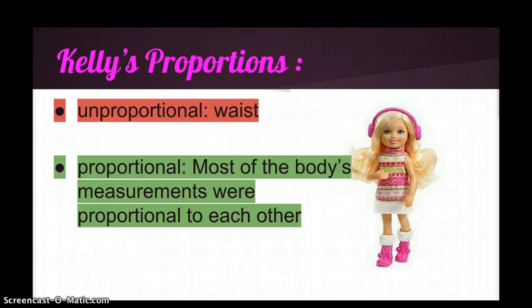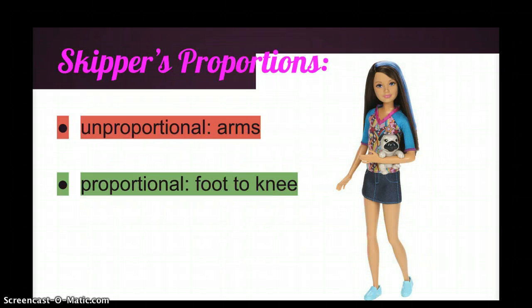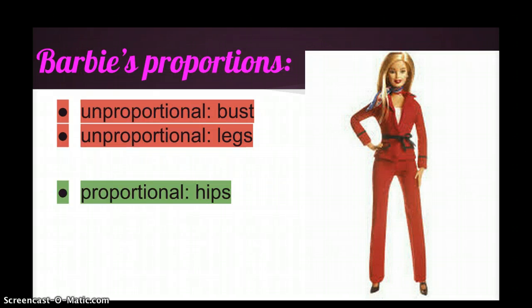In the end, we found that the younger Barbies are more proportional compared to the big Barbies, and the waist was the most unproportional. When measuring Skipper, we used the average 14-year-old girl's measurements. Based off of Kelly, we assumed the proportions would not grow too far out of the norm. With this information, we can assume the younger the doll is, the more accurate the measurements will be. When measuring Barbie, we assumed that she would also have proportional measurements, following Kelly and Skipper's pattern.